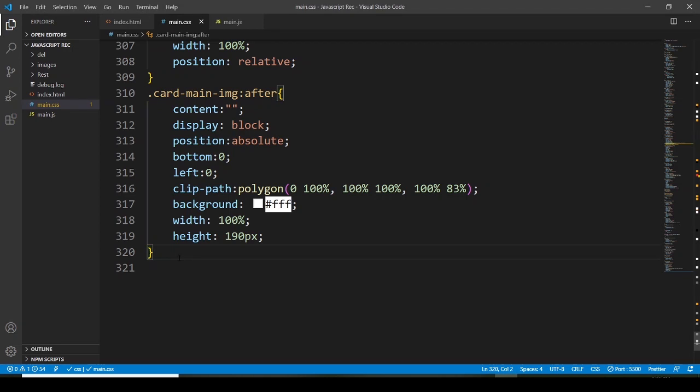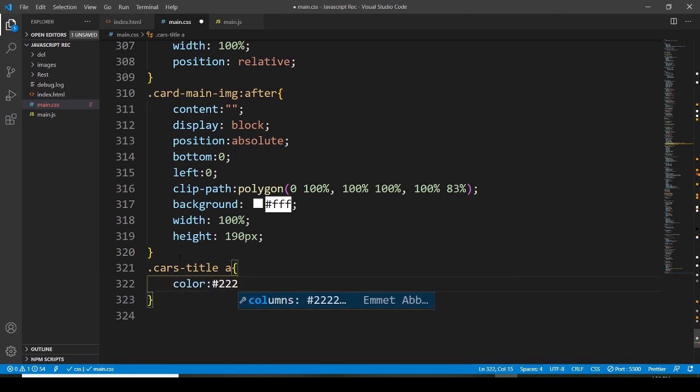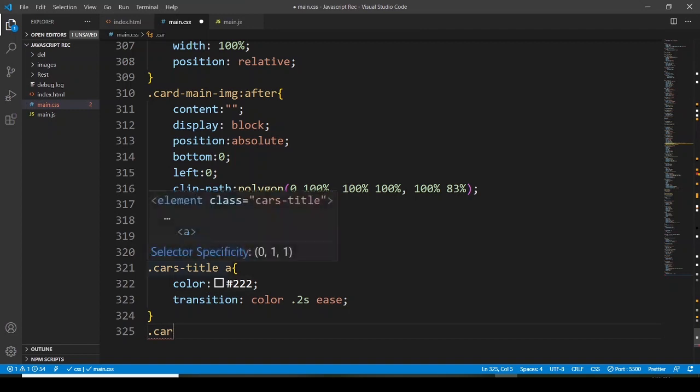So first we have a card title class, actually card title tag. Let's go with the color, and the color is going to be kind of gray, dark gray. We can see transition is going to have a color which is going to be 0.2 seconds ease, and then we have to use a card link, not card link. Yeah, look at me here.